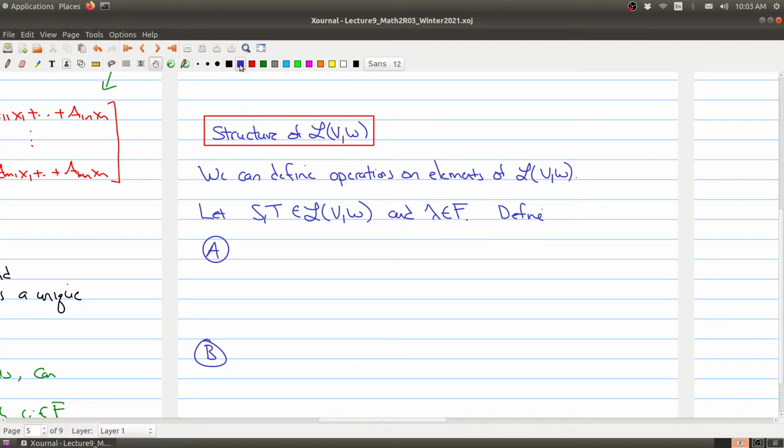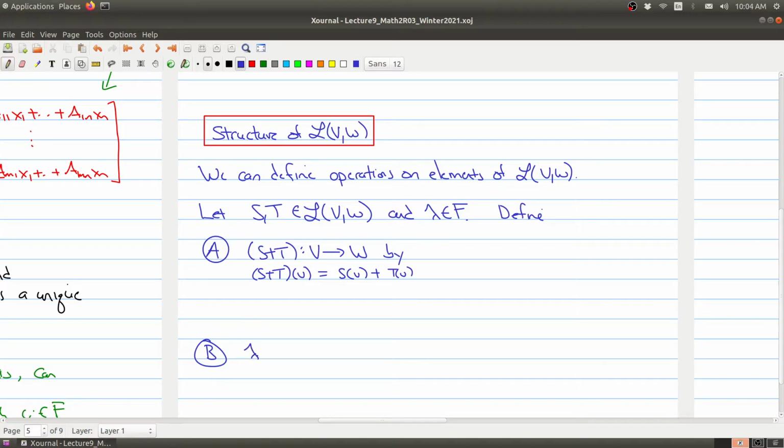We're going to define a new function, S plus T, which is going to be a function from V to W, defined by taking an element v in V and sending it to the sum of the elements that we get when we plug v into S and v into T. These are elements in W, so we can add them together, and that's what we send our element to.